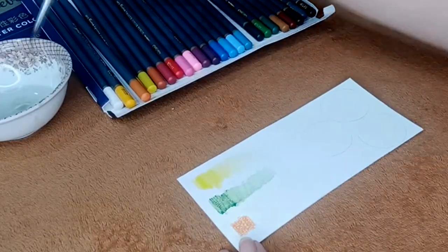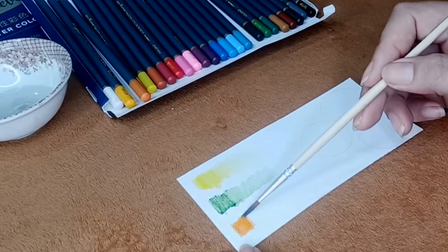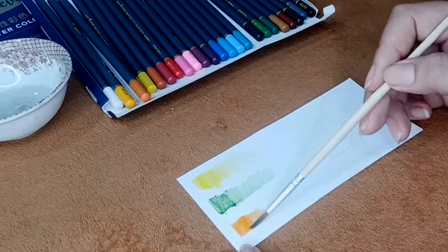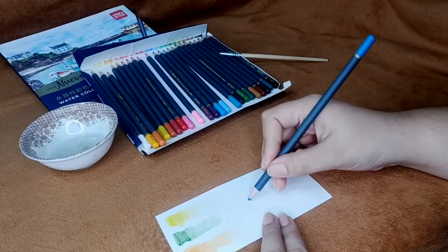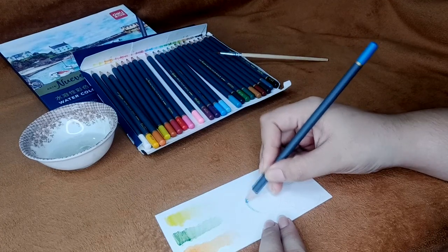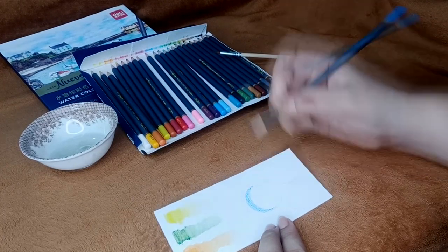As you can see, the blendability of the watercolor pencils are incredible. It doesn't need much force to fade the colors. Plus, it's very pigmented. Here, I'm trying to test out coloring a shape and making a gradient effect.